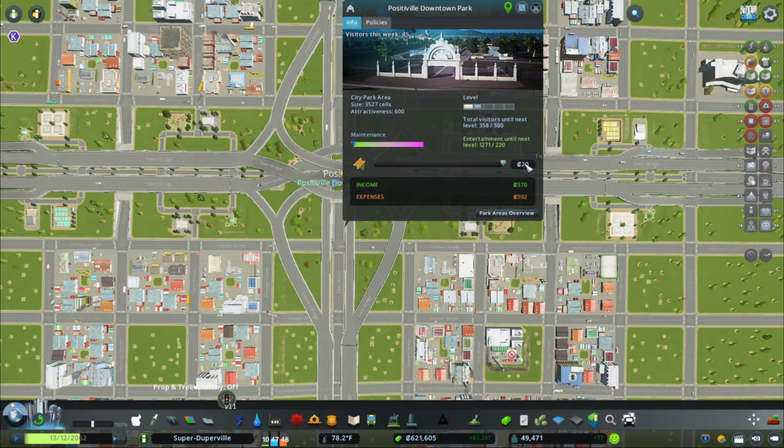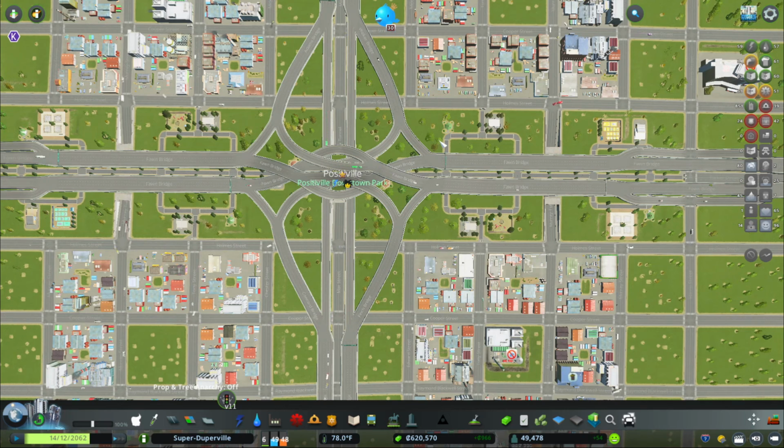So I bumped it up to $20. We're already almost at our expense rate here right now, so that's great with people coming in. So we're going to make some money on this place. That's awesome. Awesome, awesome, awesome.